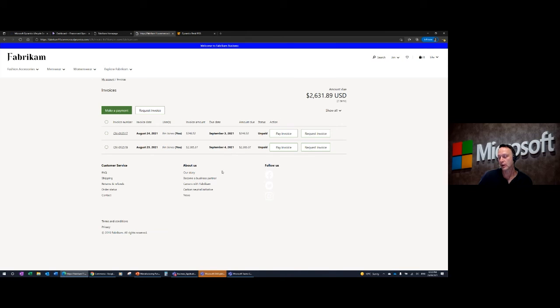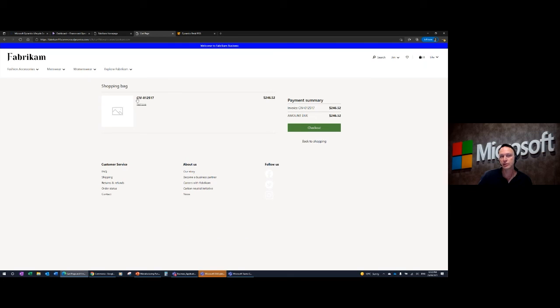once the items have been processed in the back end of Dynamics, now they could be processed at a point of sale, they could be processed by the call center. Their items could be released to the warehouse, as Tom mentioned earlier when he was going through his scenario. Very similar. It still goes into Dynamics. And here I could come in and pay the invoice or request an invoice. If I request an invoice, the invoice is sent by email. In this case, I'll go and pay the invoice. Okay, so the invoice is brought up.